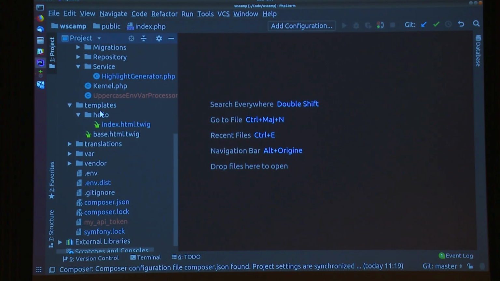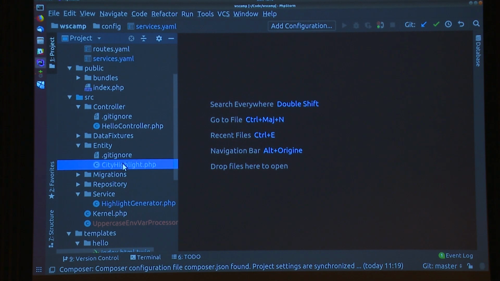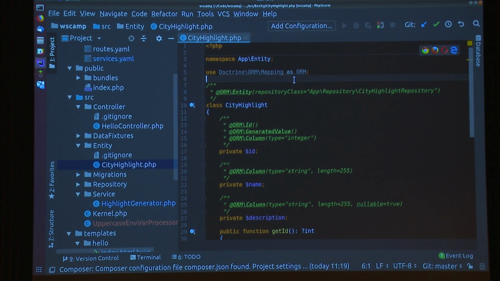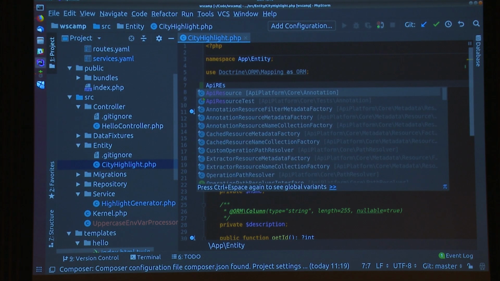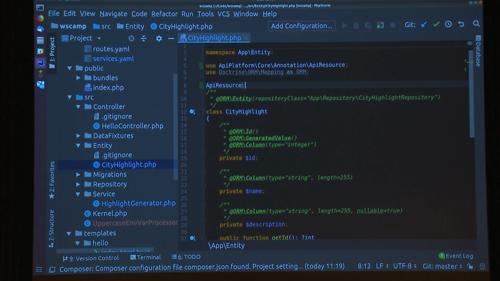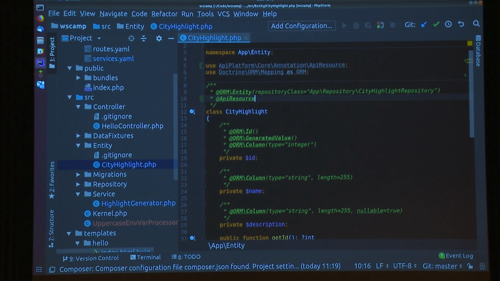So API platform allows exposing your entities very easily. So I'm going to need to expose it. So there is this one. This class is actually an annotation you can add on your entities, for example.